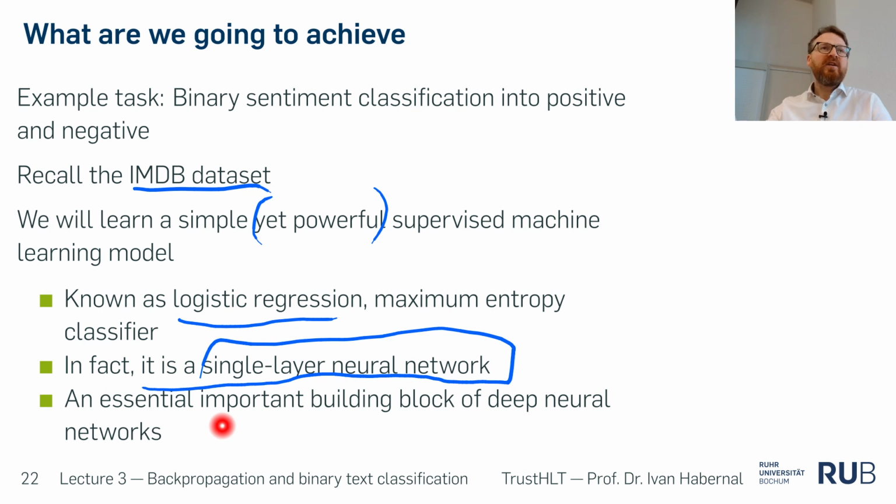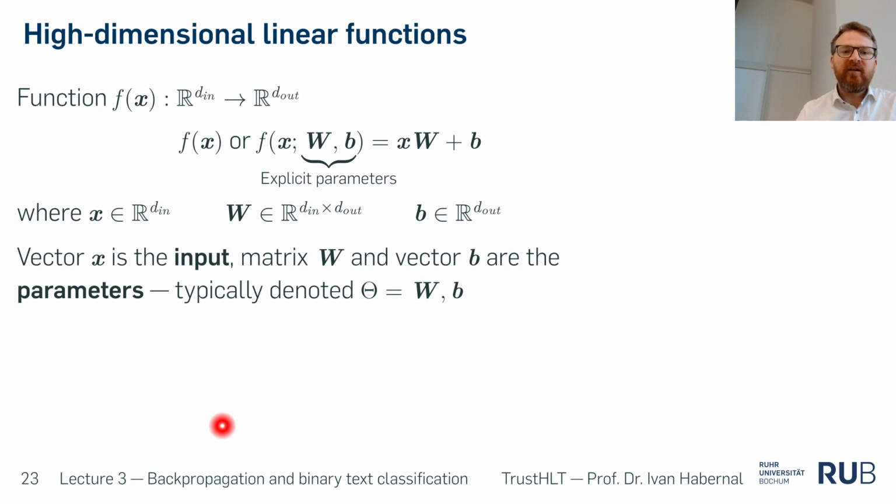We need to turn it now into some mathematical lingo, because a function is a mathematical thing, like how these computations actually work. So what are we going to do? One example, a very simple one, is linear functions. A linear function is a very simple function. You take a line and project it into another line, sort of. Everything which is a line in one space is a line in the other space. So let's start with something more abstract and go to something even simpler. High-dimensional linear functions have some number of input dimensions and output dimensions.